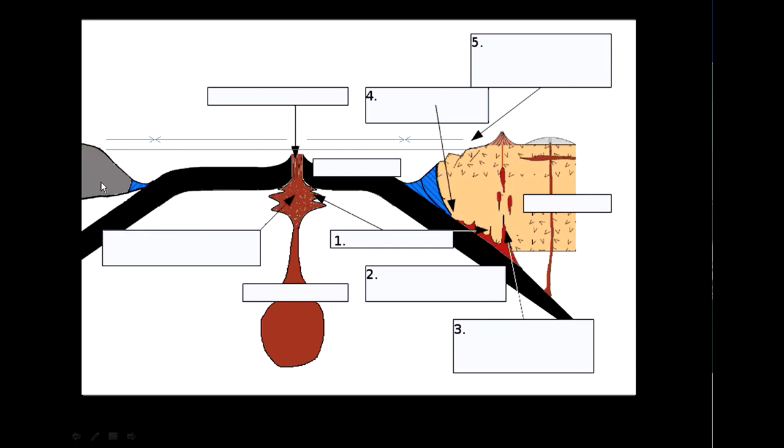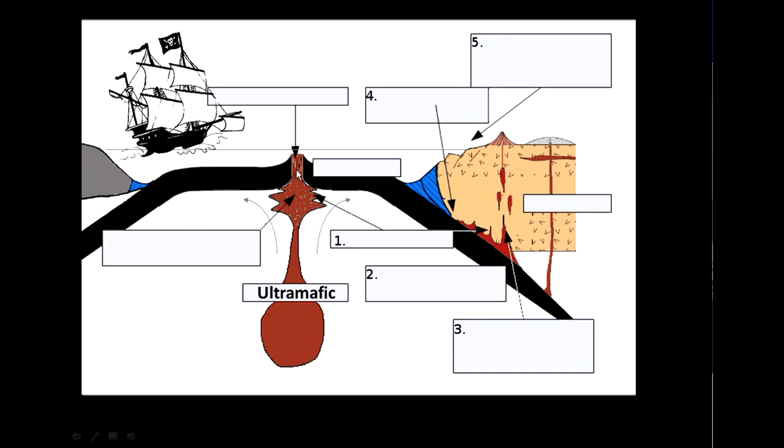And it's formed an island arc, which is presumably going to be intermediate in composition. The basalt would be what's subducting here. We would get a rising column of magma. We're not going to focus on this today. And that rising column of magma would be more felsic than the material that descends. So if we've got mafic material here, we'll probably have intermediate material here. And we're saying in this diagram that it's moving towards the descending oceanic plate here. We better put a pirate ship in there, so remember that's water. And maybe we'll just pause for a quick little joke here.